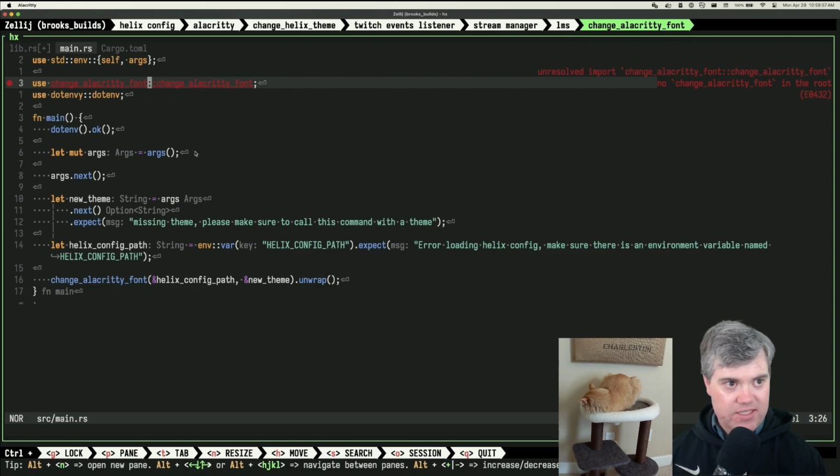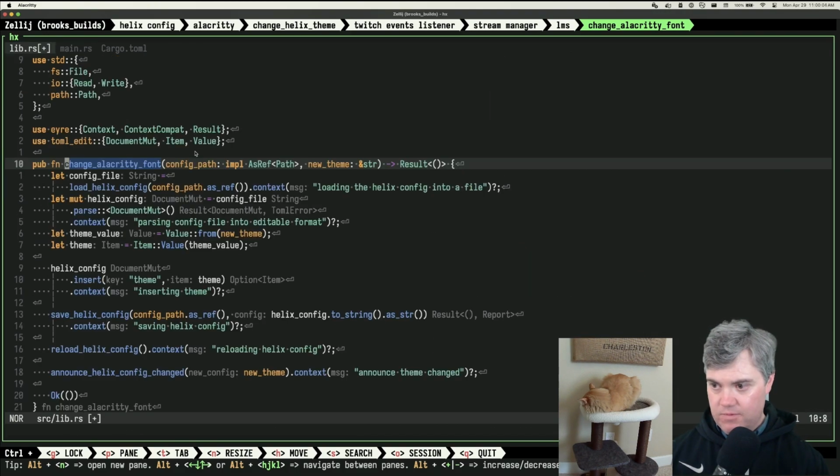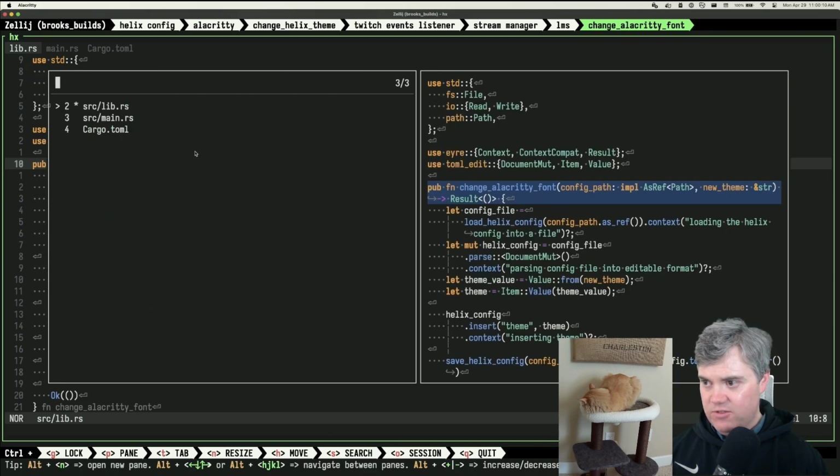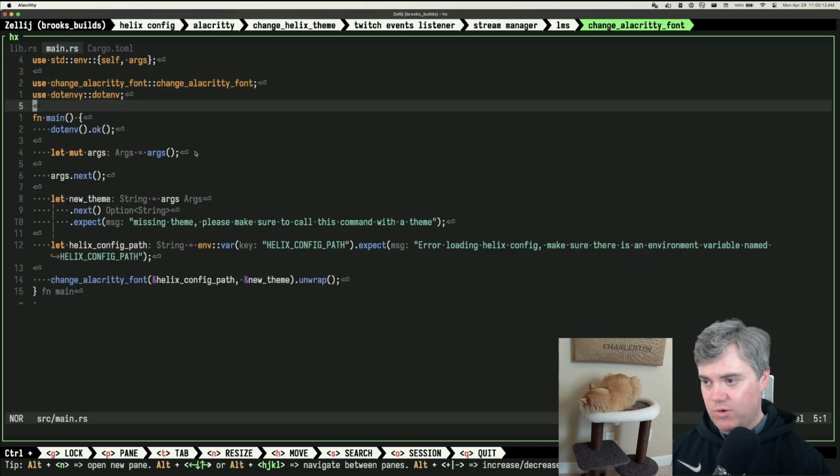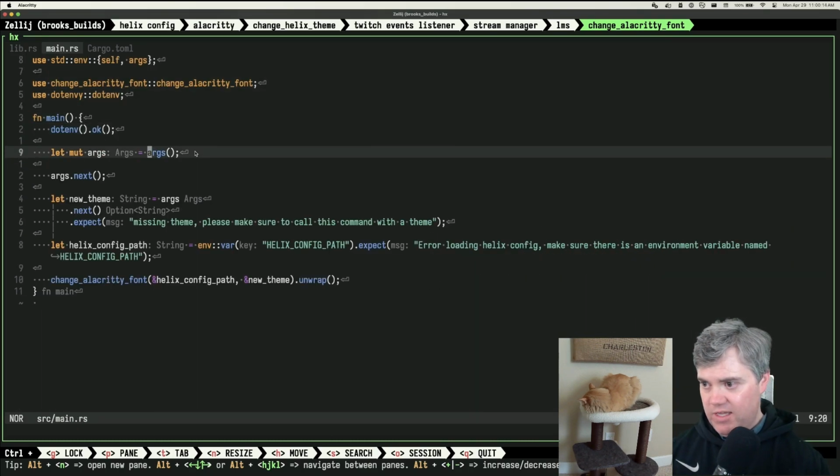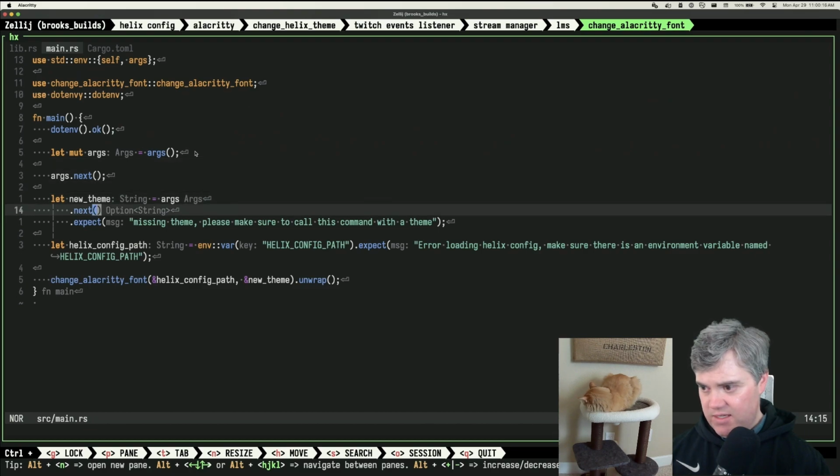Why are you upset? Unresolved import. There is no change Alacrity font. Did I save you? I didn't save you. That's what it was. Okay. I guess next, new theme.